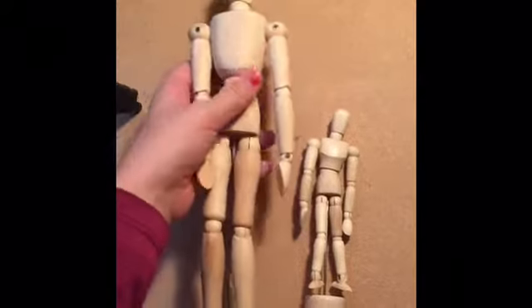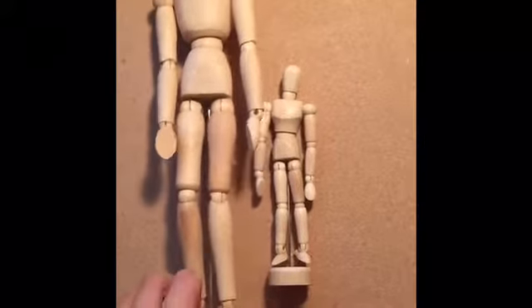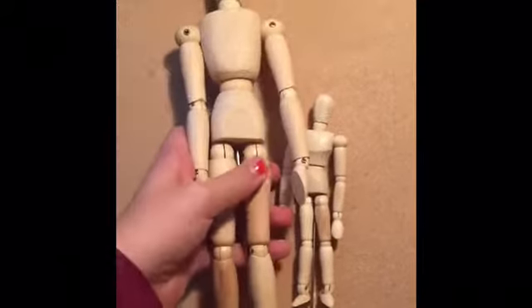Here are some colorless blenders that I like to use for colored pencil mainly, but you could use them for marker too. I have a Touch Colorless Blender and a Prismacolor Premier Colorless Blender — this one I like the best. It's a Prismacolor colorless blender pencil and it's really nice. I also have these pose figures here, which can be really useful in picking which pose you want to do a drawing in. I have two different sizes because I've just gotten two different sizes as gifts. They might be useful to you, though I honestly don't use them that much.